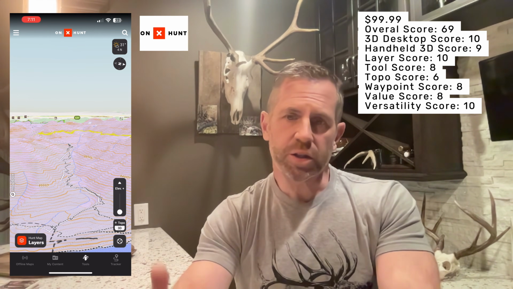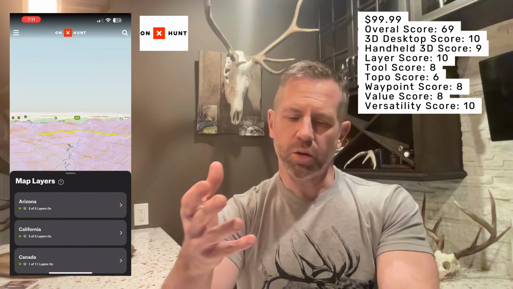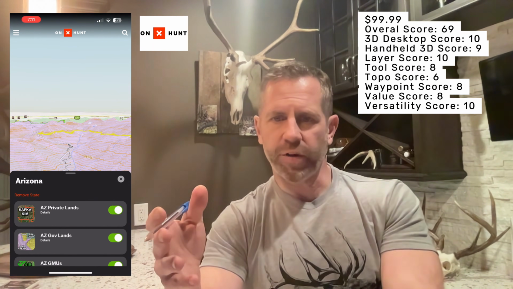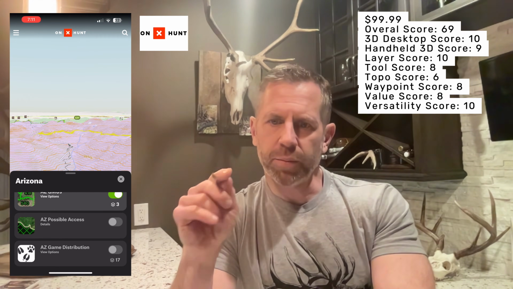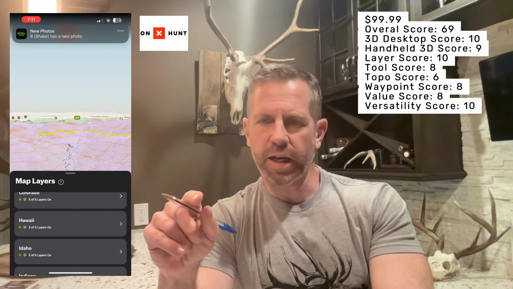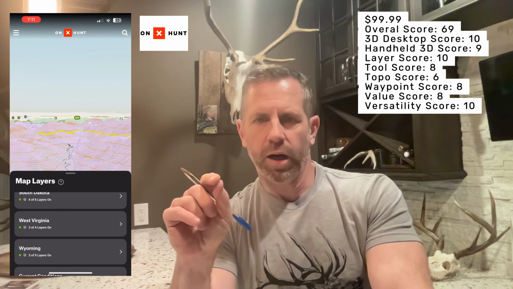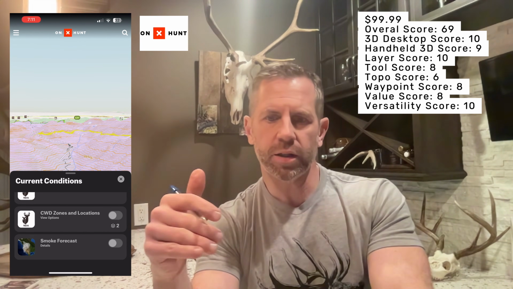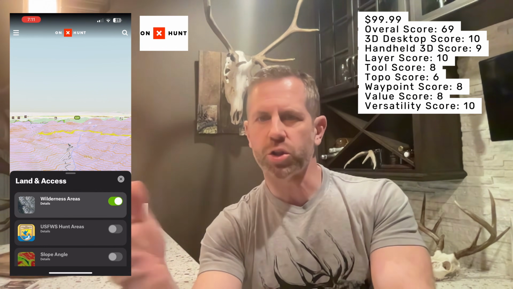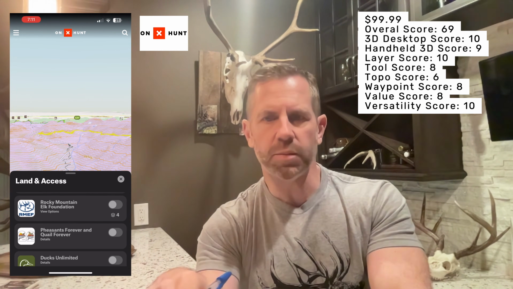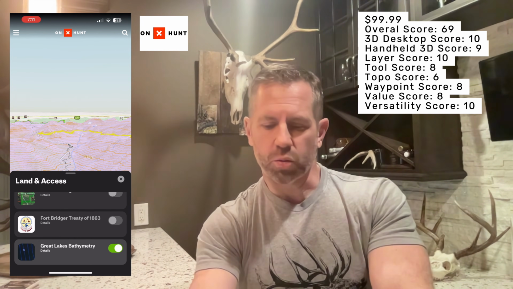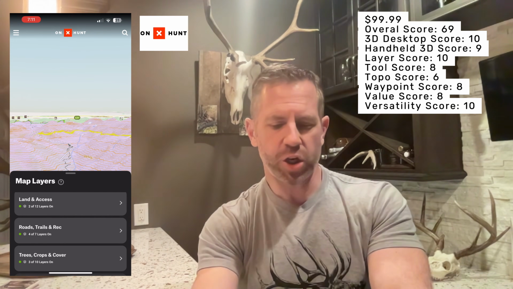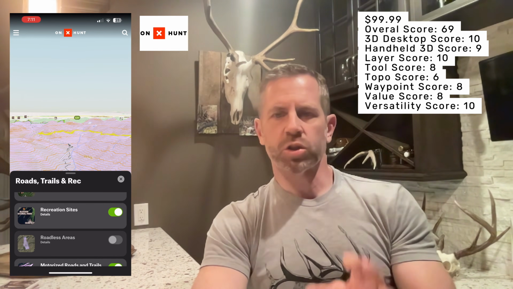Some of the pros, I mentioned the exaggeration tool. The wind and the weather data are fantastic. I love that I can put a waypoint and attach the weather. It'll show the wind for that icon or that waypoint. So anytime I open it up, it just shows me what the wind is doing, and I can dig deeper into that. There's a radius tool I like. There's live sharing. There are layers galore.